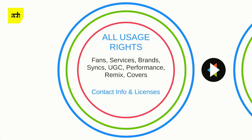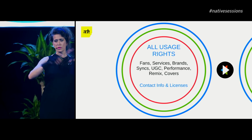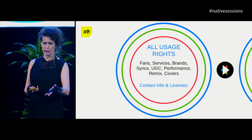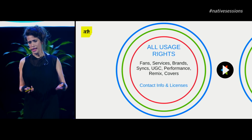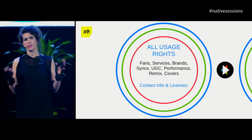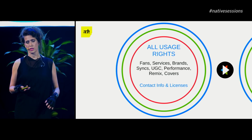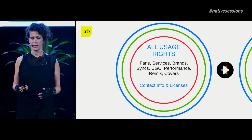So basically on this day, it was like 2014, maybe 2015, I can't remember, in October, we put all of this data up for people to hack with and put in all the usage rights. If you're a fan, it means you could just use it for free. But if you did anything commercial with it, then these were the licenses. If you wanted to sync it, you couldn't do it for certain things because Sennheiser had a year exclusivity on it. Anyway, we did as much as we could, and if anyone had any questions, they contacted us directly.